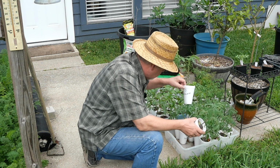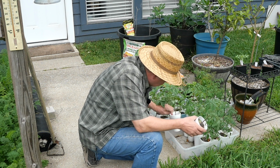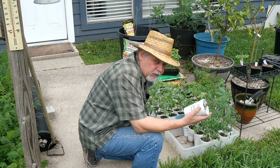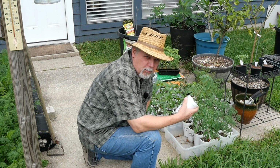I've got to separate my determinates from my indeterminates. And I've got a lot of determinates here that I started, probably more than I need. But my indeterminates need to go into the ground. My determinates I'm going to grow in a pot.